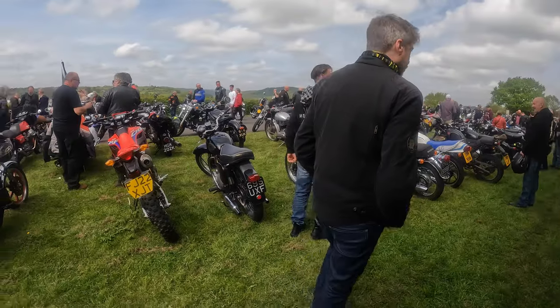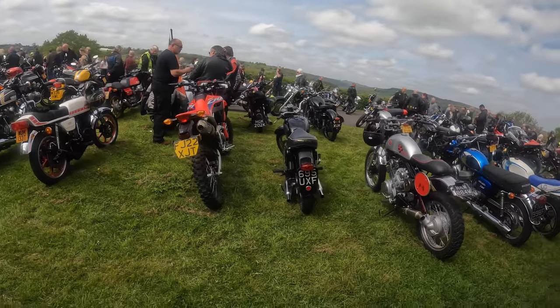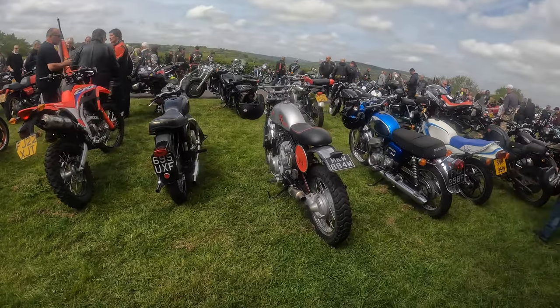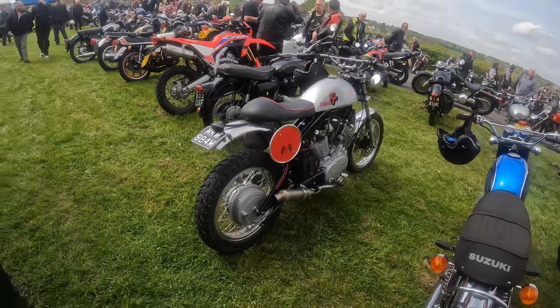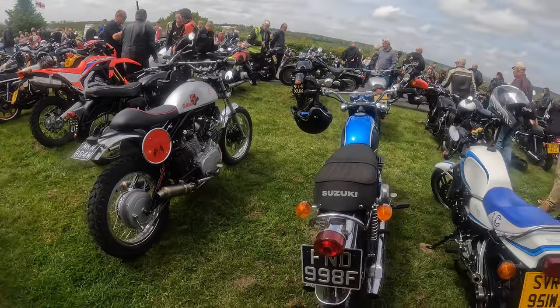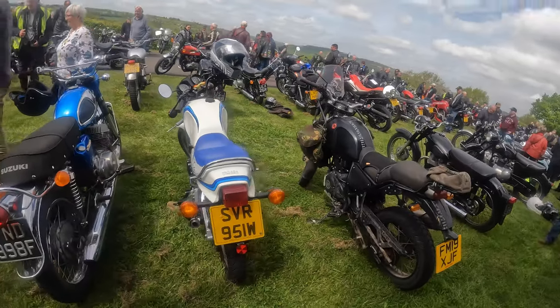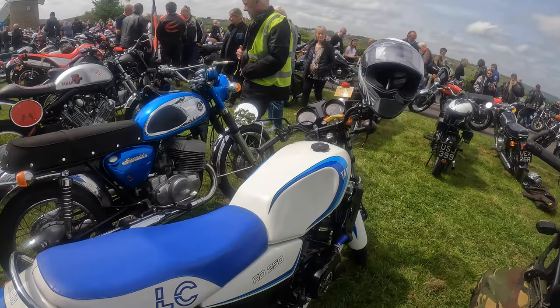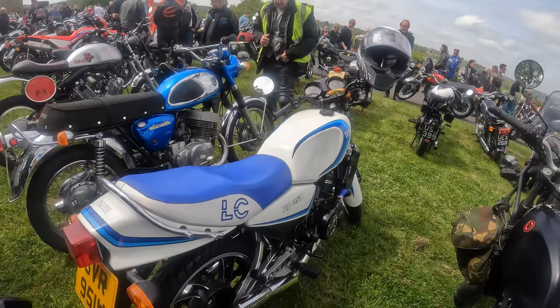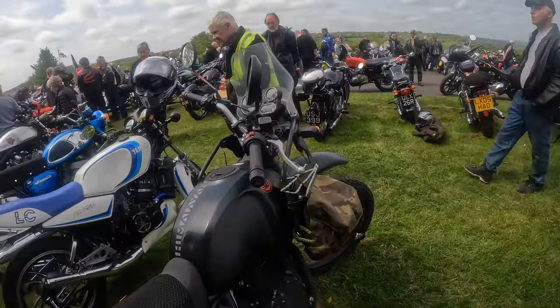So this is overlooking the parking area. If you were there early enough, this is where you could have parked - this is the main parking area for visitors on the day. You've got a bit of everything here. As you can see you've got a CRF surrounded by all sorts of old classics. We've got a Yamaha RTT, I think they're 500cc. That's really nice. Absolutely - why can't they make bikes like that today? Probably because they cost too much money to make. But people would love a lightweight off-road 500cc bike. You've got the Himalayan there, things like a DLZ 400, an old LC 250 in the Banti colour scheme. We've had a bit of everything with RDs today.